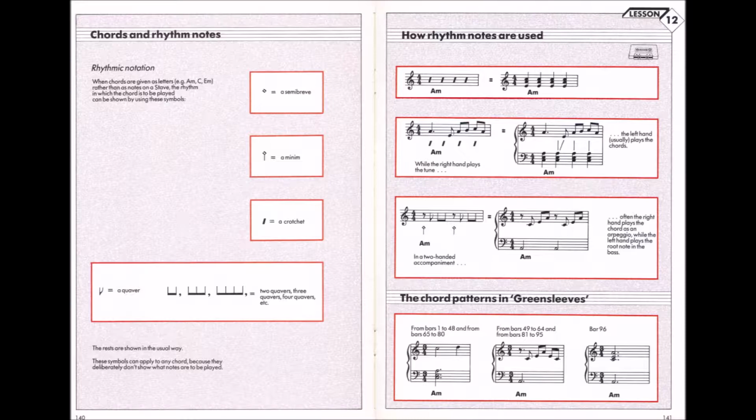On the left is the rhythmic notation, 4 crotchets, and below them the note of the chord, A minor. On the right is the same piece of music written conventionally. The A minor chord played as 4 crotchets worth 1 beat each. Here's how example A sounds.